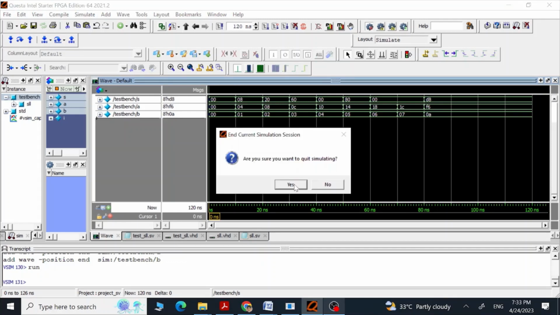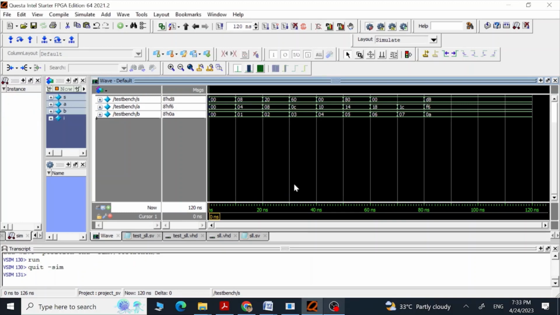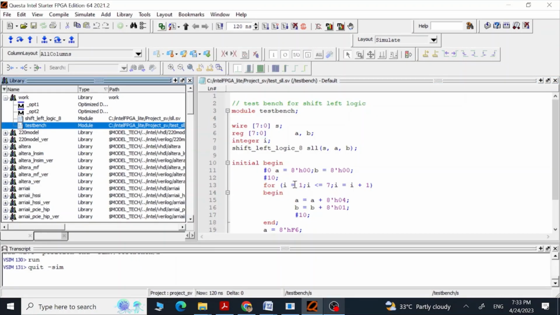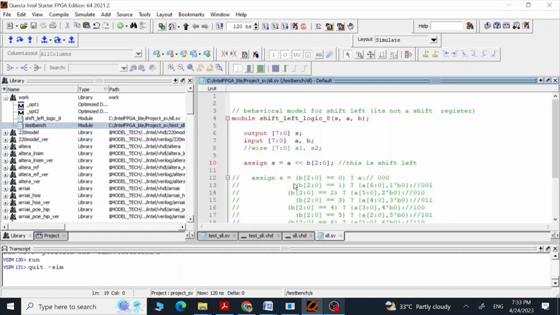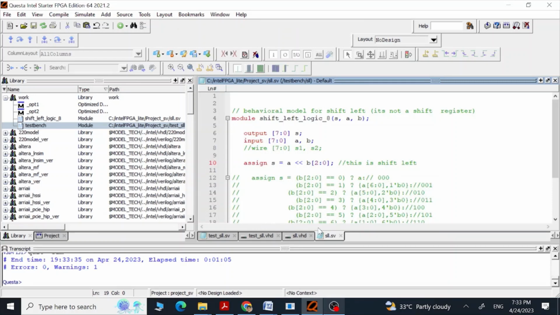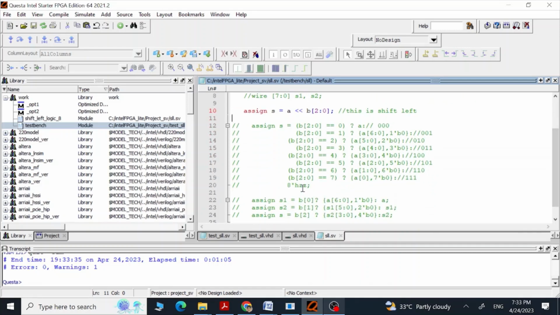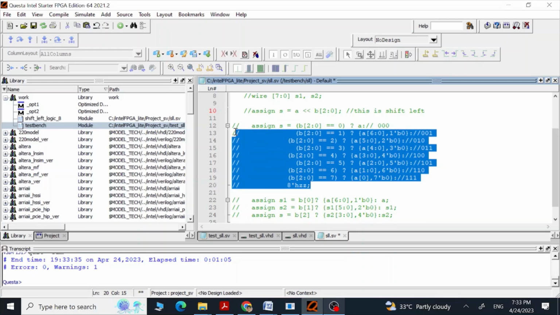Now let's end the simulation, and I am going to show you another way of doing this shift left logic using behavioral modeling. So we are going to skip this line and we are going to include these lines.